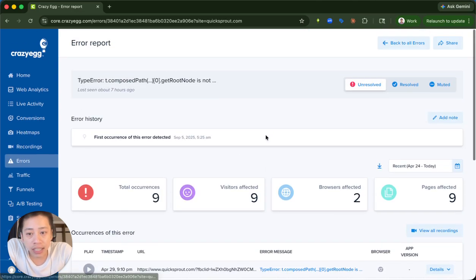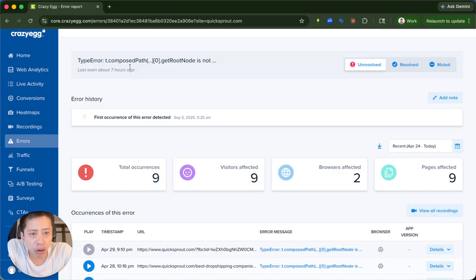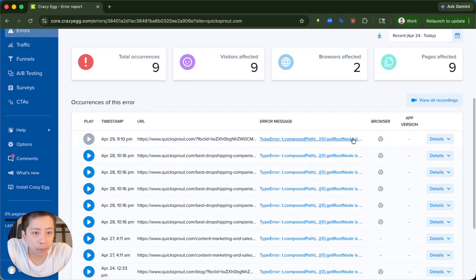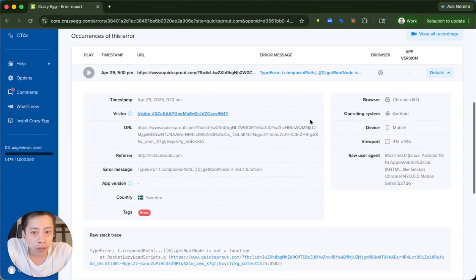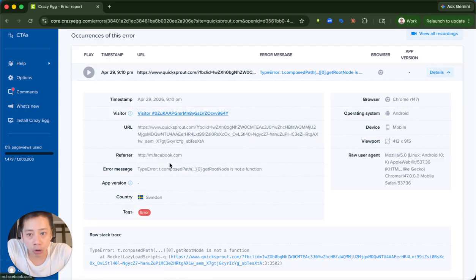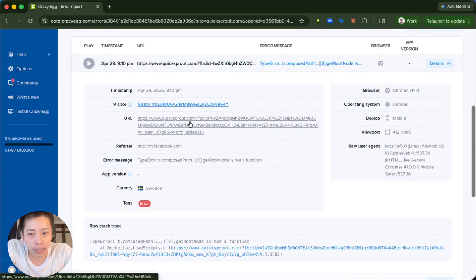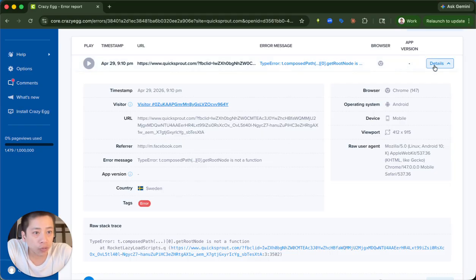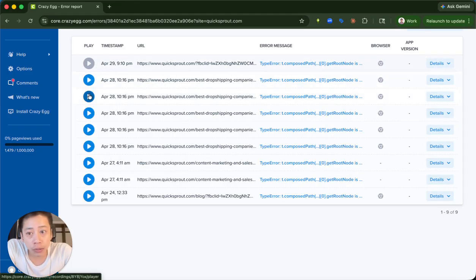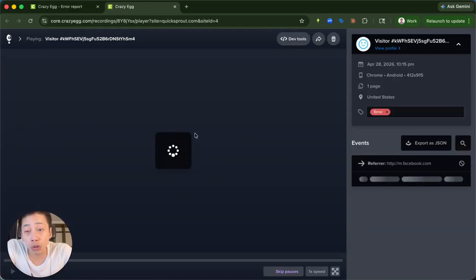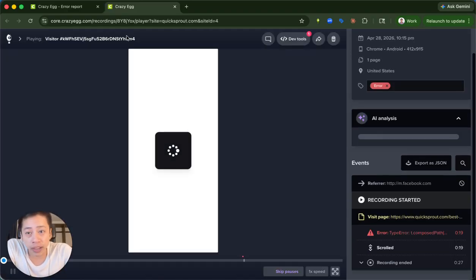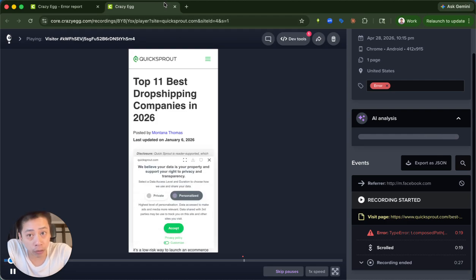So if I click into any given error, you'll see that there's some technical information available for each instance of the error, something like timestamp, visitor, URL, the error message, information on the device, things like that, as well as the country. And if I want to, I can click directly to not just a visitor profile for this particular error, but even, if it's available, the recording of that error as well. And it'll jump me straight to the recording and the video player for that recording.